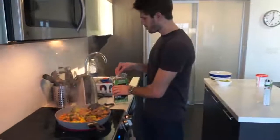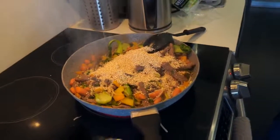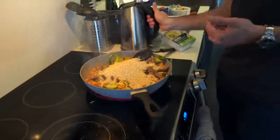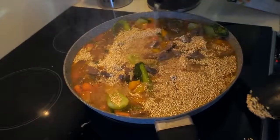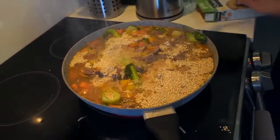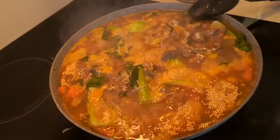All the vegetable volume has gone down now. I'm going to wait just a little bit more and then add the quinoa — the vegetables are cooked, the meat is cooked. How I do this is very easy: I literally just throw the quinoa on top of the food. I'm going to use two packets to make a lot of food to last throughout the week, then add a bunch of boiled water. You want to add a decent amount — you may need to add more if the quinoa isn't fully cooked and the water is disappearing. Leave it on a light simmer, just bubbling gently, for about 10-15 minutes and the meal will be finished.